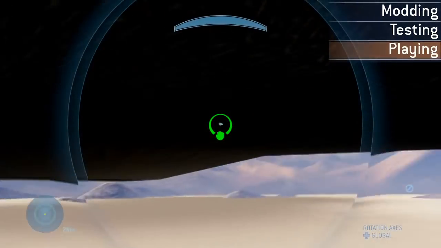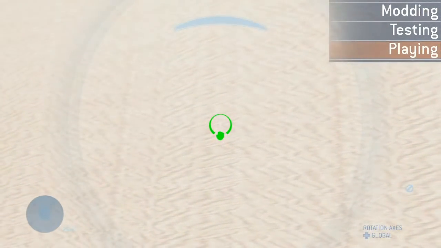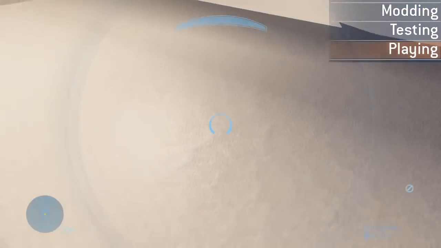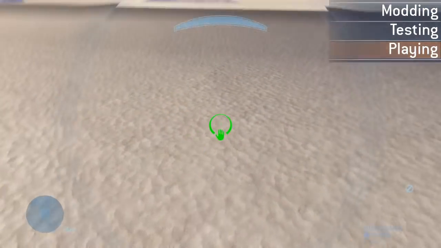Okay, so we'll get this beautiful sand piece right here. I'm going to set the rotation snap to 90 real quick. So which side of the sand piece do we want?